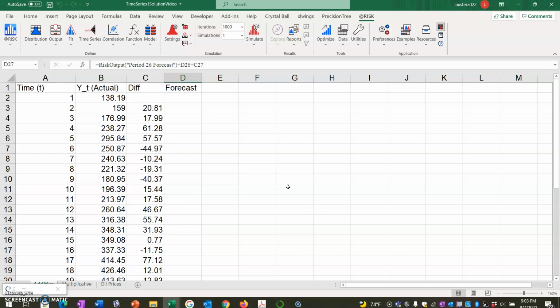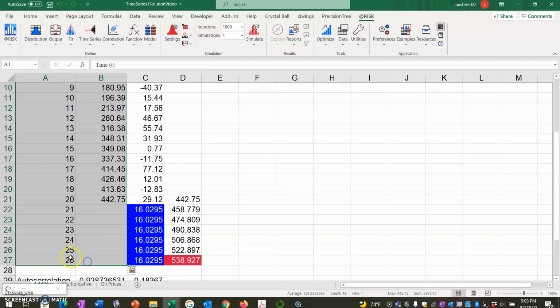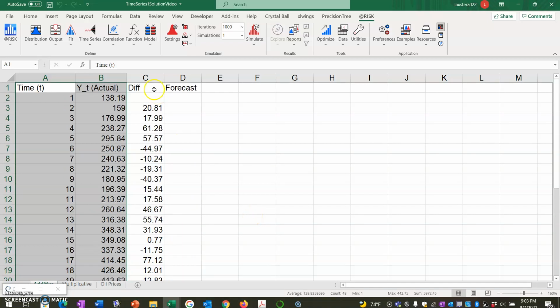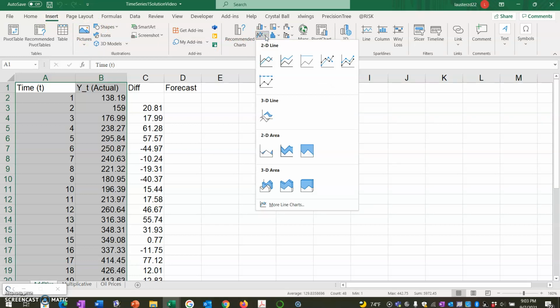And then let's go ahead and set up a graph in Excel. So let's highlight the first two columns for the moment. Highlight all 26 periods. There are some blank rows here, but that just means that in the line chart for the actuals, it'll have blank rows at the end, and then we'll graph the forecast for those observations. And so if we go to Insert, one good chart could be the line chart. And let's try this one, which is a line with markers.